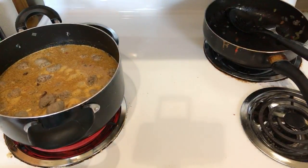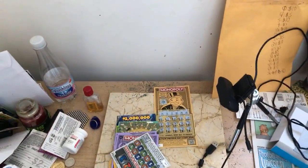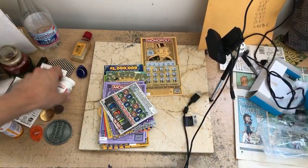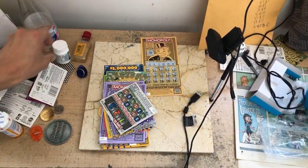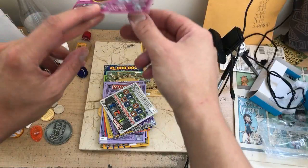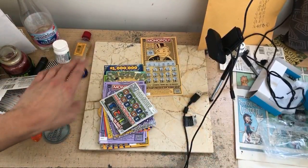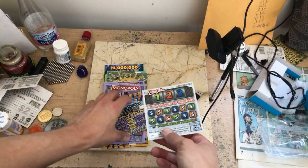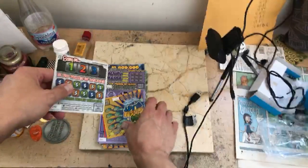Okay, so let's let that simmer. Let's go over here to the Stratro station. It kind of needs cleaned off a little bit, but let's just let that go. Alright, so this obviously will be here. We've got some Fireball, just in case my head starts to hurt, some ibuprofen. Oh yeah, those are random collections tickets, I do believe. Super Stream, those were those. These are the tickets that I bought. Making some cornbread. Cornbread would be a good side, absolutely. So I need to get these all sorted out. These are tomorrow morning's tickets.